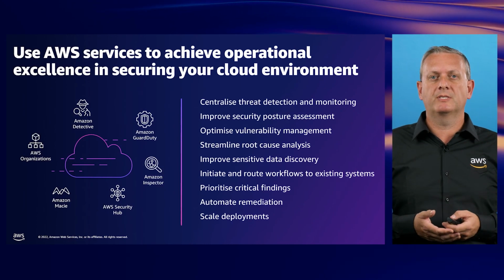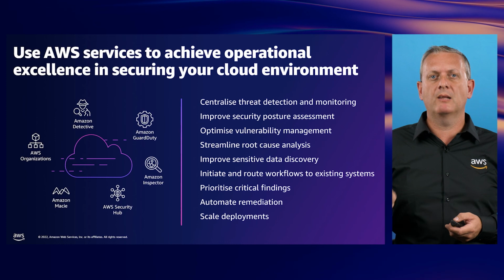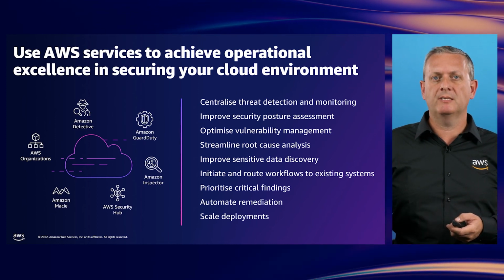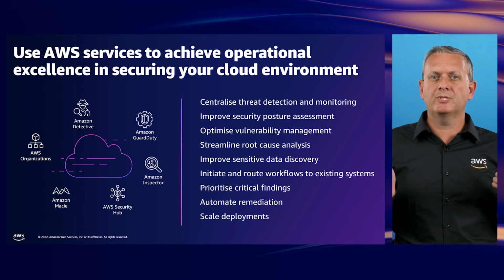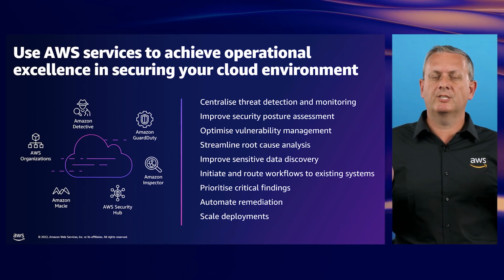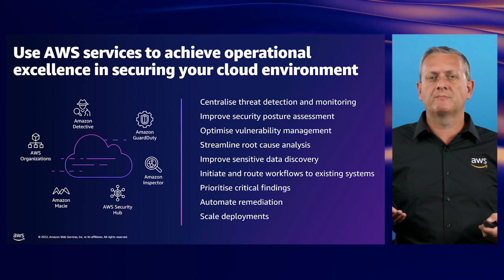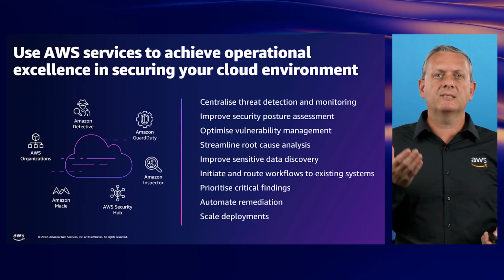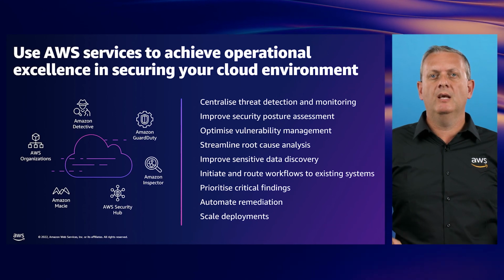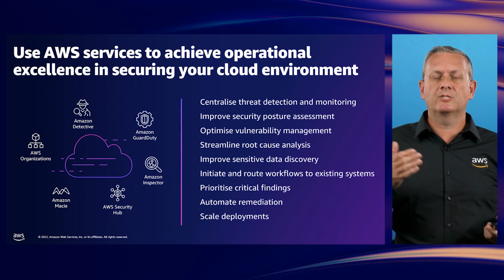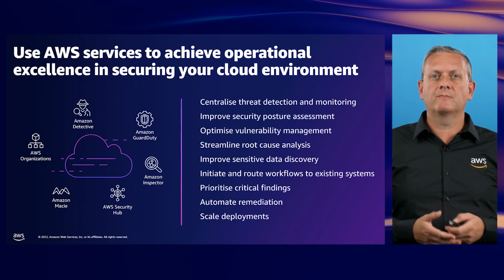Enable AWS security services such as Amazon GuardDuty, AWS Security Hub, Amazon Inspector, Amazon Detective, and Amazon Macie. Apply them to different use cases to centralized threat detection and monitoring, security posture assessment, vulnerability management, root cause analysis, and sensitive data discovery. You can initiate and route workflows to existing ticketing systems, prioritize critical findings, and automate remediation.